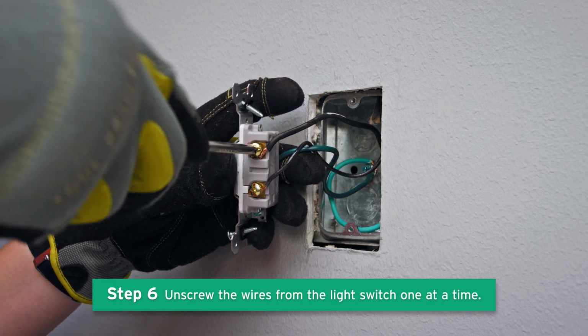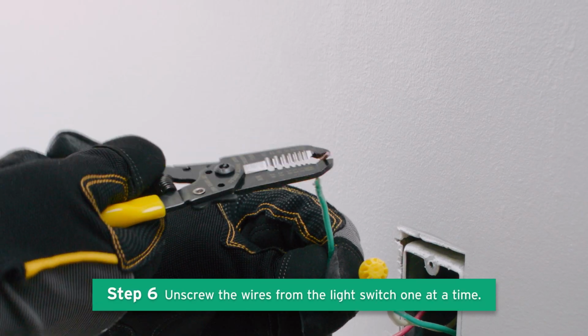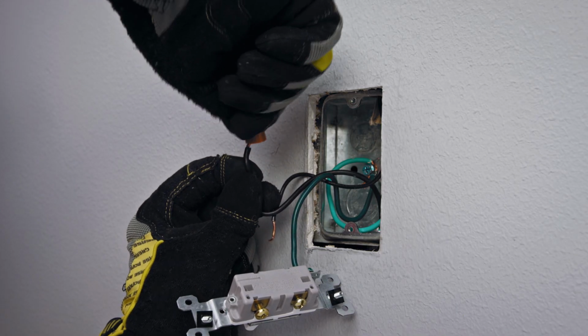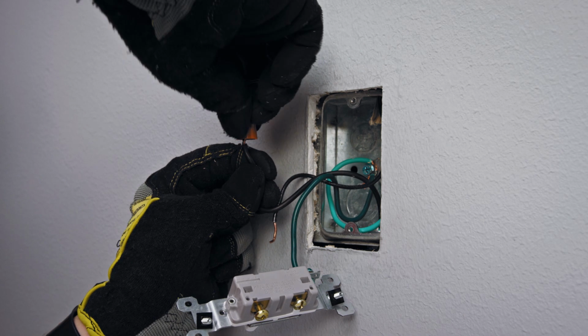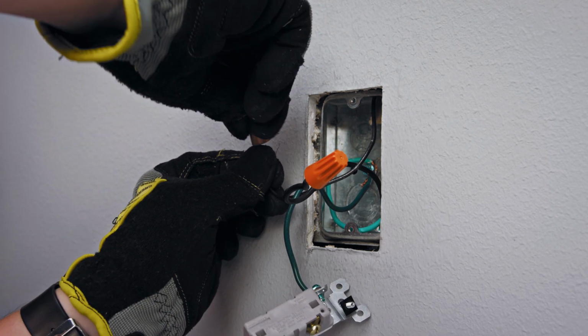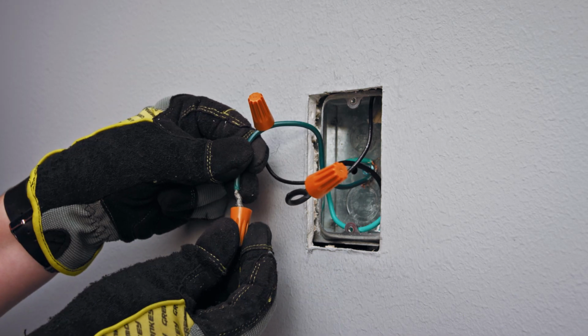Unscrew a wire and straighten it out with the pliers. Then twist on a wire nut. Repeat for all 4 wires.